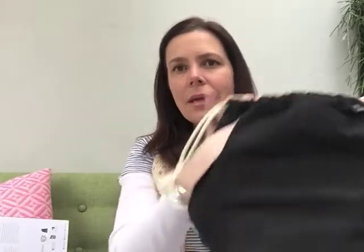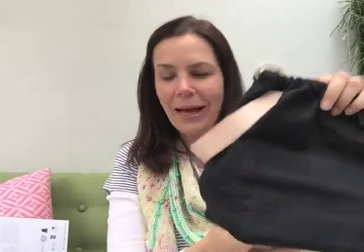I'm not brilliant at keeping pale things clean, and I think the original color is more of a cream neutral canvas color, and I'd always just looked at them and thought, oh, I would have that dirty in its first outing. So I was really pleased to have a black one. They're a great size. They're made with canvas fabric, so it's really sturdy. We've got this beautiful natural leather handle, and lots of pockets inside as well. So I'm quite chuffed to get one of these bags.